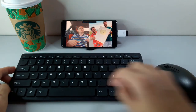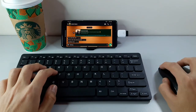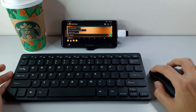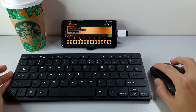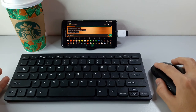That's also pretty sick in my opinion. The first downside I noticed for this setup is the inability to access emojis. Correct me if I'm wrong about this. Unless the app itself, for example WhatsApp, provides its own emojis, I could not find any way to access emojis from this physical keyboard.